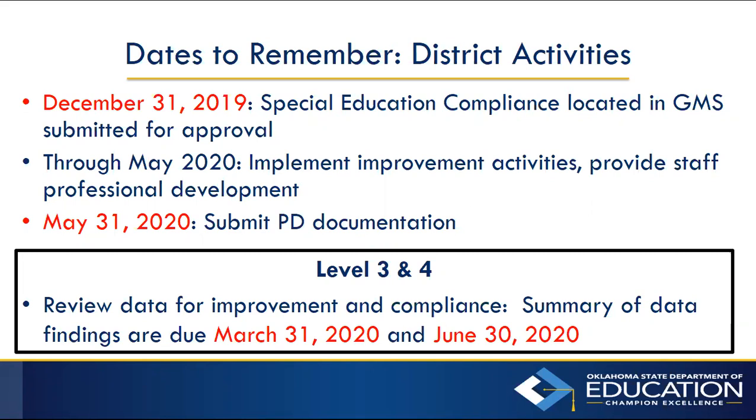And so with your plan, level 3 and 4 are required to review data to show you more than us how this plan is working. Are we making an impact? Are we making some gains in those areas? So by March 31st and June 30 of 2020, this spring, you will need to report to us in the same system how you are doing toward the goals that you had. We'll talk a little more on that, but the data reporting piece is required for level 3 and 4. I will tell you, level 2s, if you want to do that, you are always welcome to.